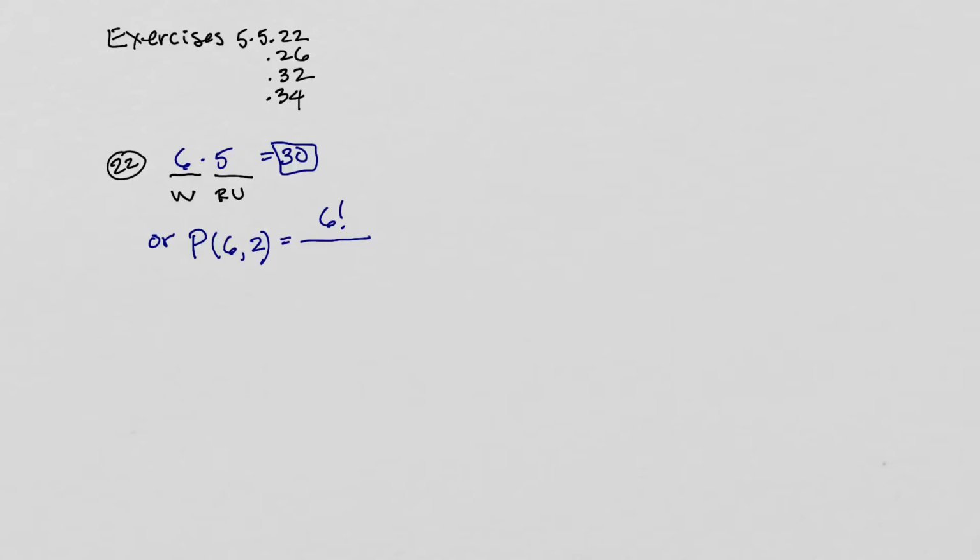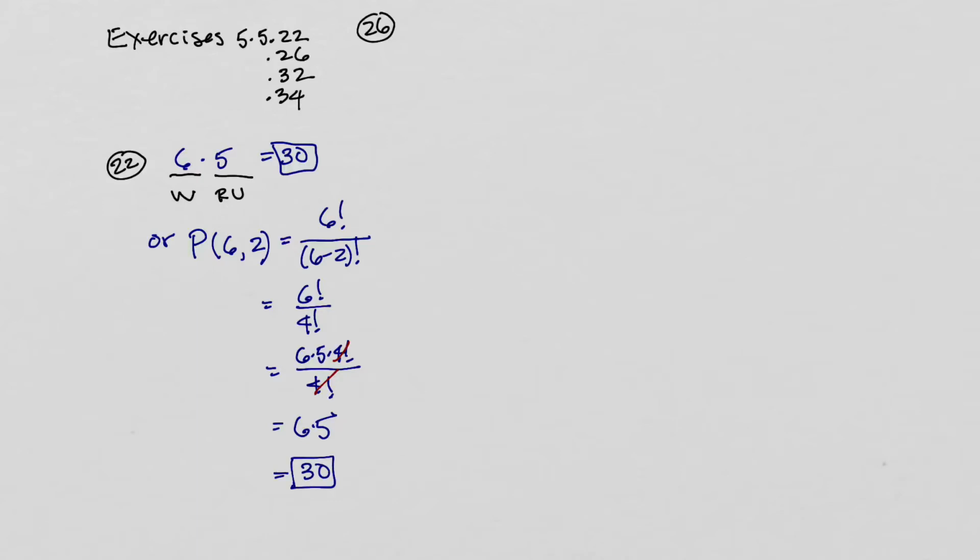So we'll have 6 minus 2 factorial, which will give us 6 factorial over 4 factorial. If we break down this 6 until we get to that 4, we're going to have 6 times 5 times 4 factorial over 4 factorial. The 4 factorials cancel, and we're left with 6 times 5, which is just what we had up here with the multiplication principle. So we're still going to end up with 30 ways to make those assignments.